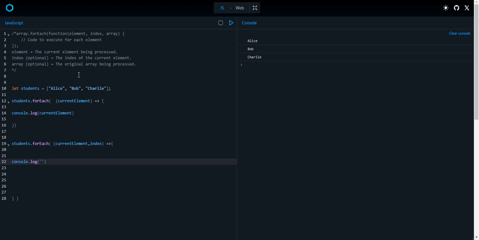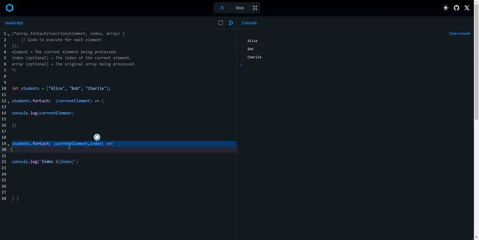Inside this console.log we will put the text index, and this dollar symbol, borrowed from PHP, and the variable is index, because this is a variable.